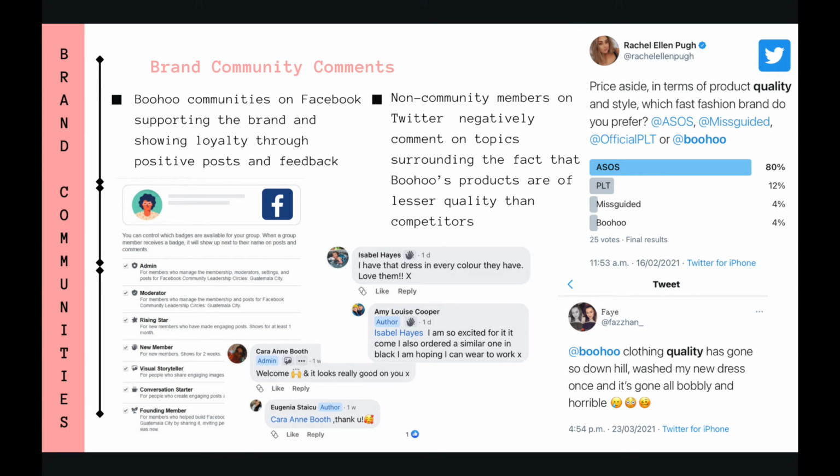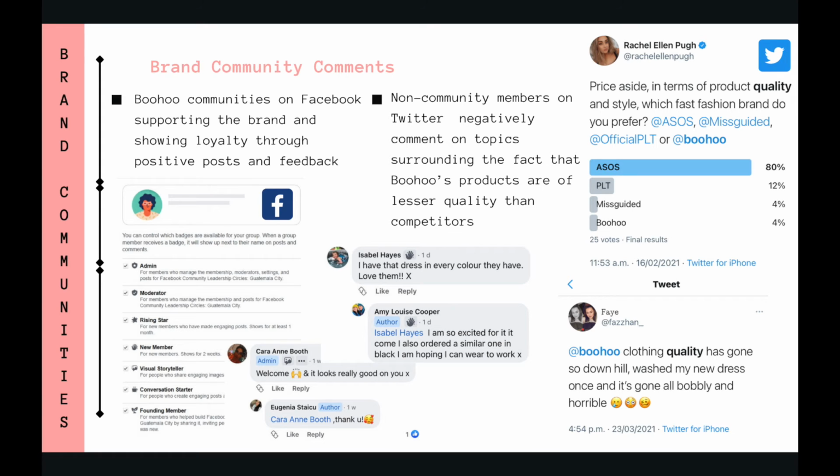During our investigation, we found that Boohoo's brand community was most prevalent on Facebook. The communities we came across displayed some traditional indicators of community, including a sense of moral responsibility and a shared consciousness of the brand. This can be seen from observation and participation in such Facebook groups, where a new member asks for the community's opinion on quality or style and gets a quick, direct and honest response from community members. The Facebook group also demonstrates symbols for community members to rank their status amongst members. On Facebook, the community supported the brand and showed loyalty through positive posts and feedback.